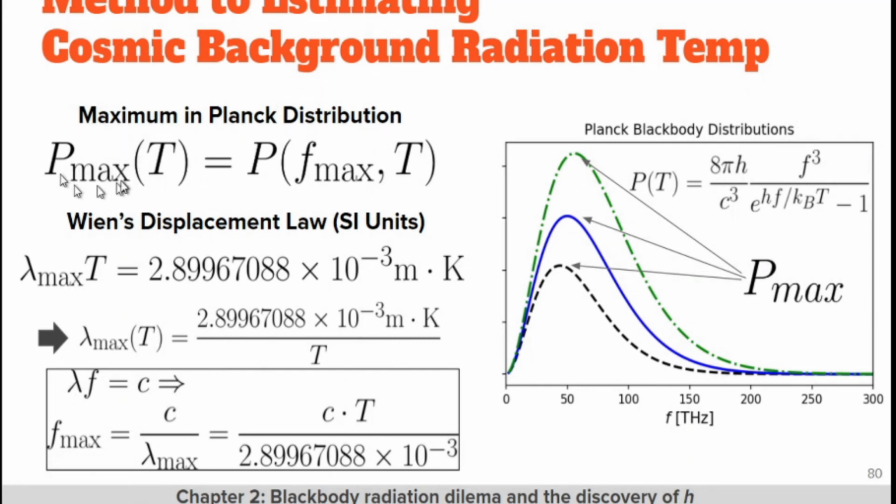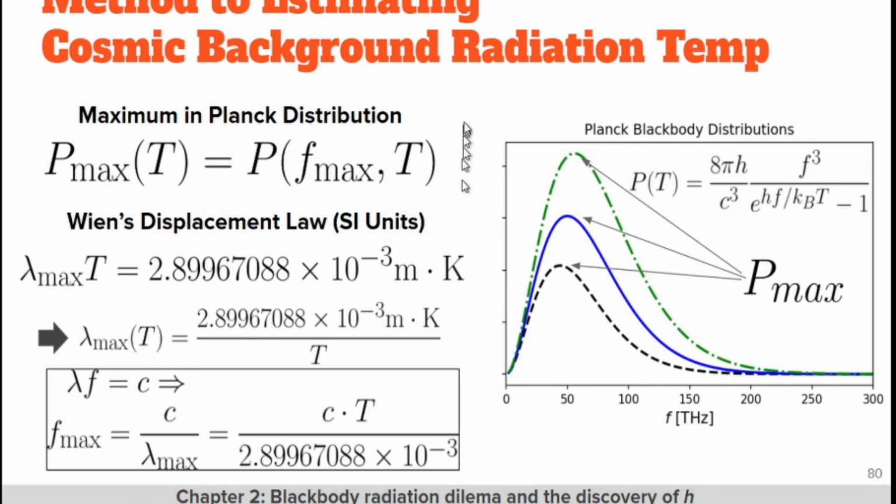This is the P max, which is now just a function of temperature. And that function we can evaluate, basically it's only a function of temperature in this case. So we can use it in an iterative method, evaluating temperatures in the same way we will with this function. All right, so we just have to pass it the temperature. We'll pass the temperature to both P as well as P max, so we can calculate P over P max, which is the normalized Planck's function.